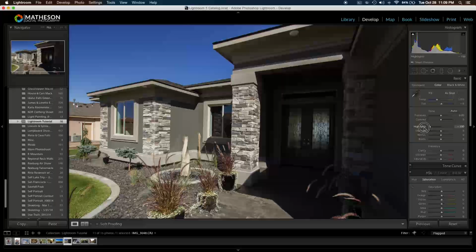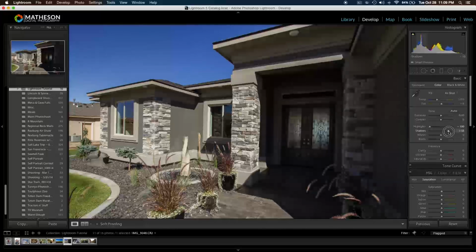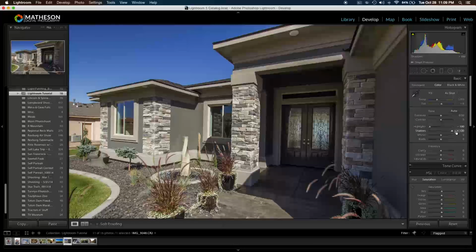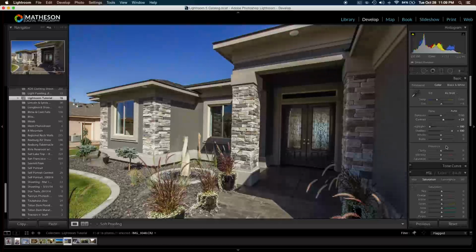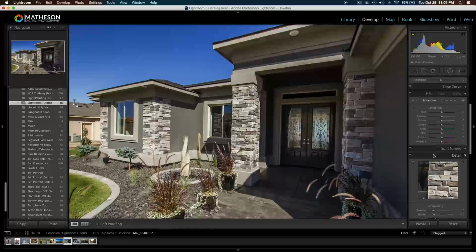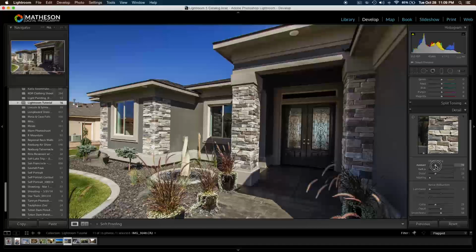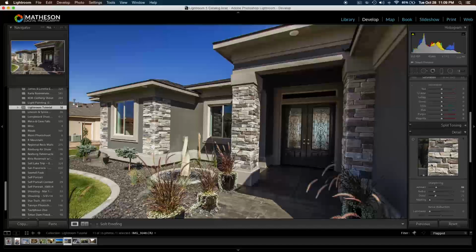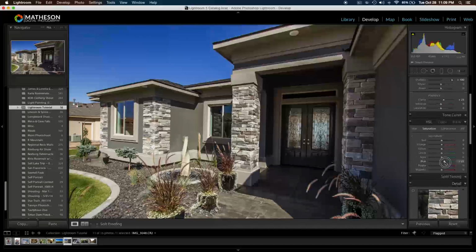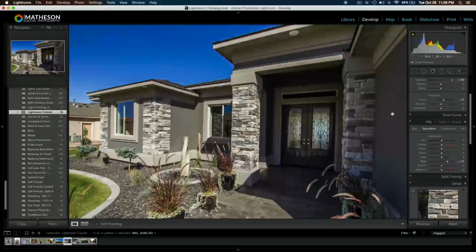Let's bump down the highlights just so it's not quite so intense, but I also want to see that front door and the glass, and so I can bump up the shadows as well. I also want a little bit more contrast, so let's do that. A little clarity, just so it's a little bit sharper. We can come down here to the detail panel, add a little bit of sharpening, and then I really want that sky to pop, so I'm going to drag that just like that. And again, we can see the before and after by hitting the backslash, and it's a pretty drastic difference.